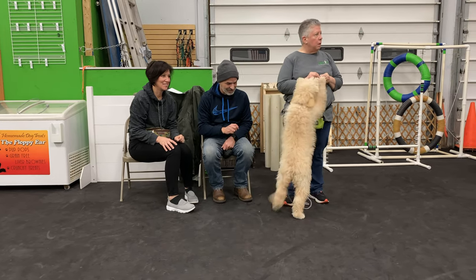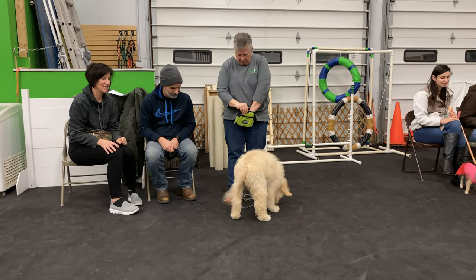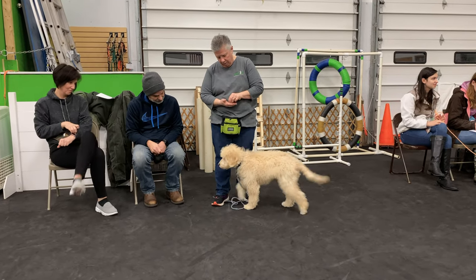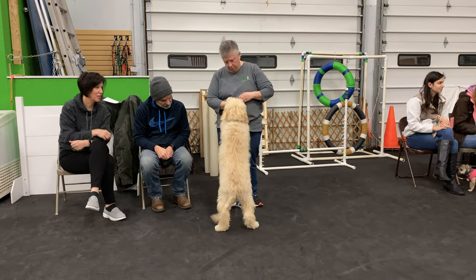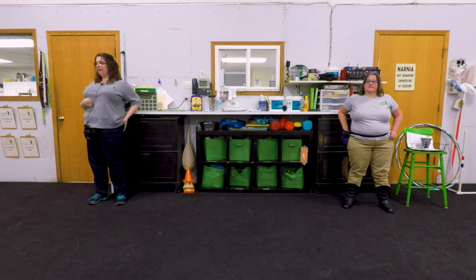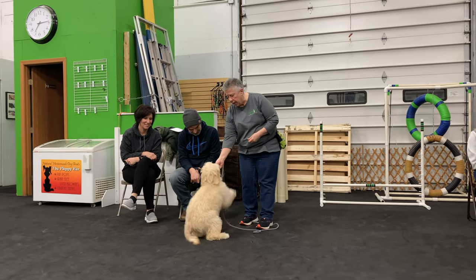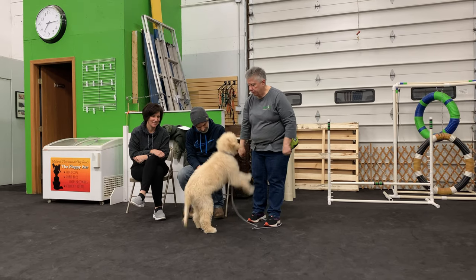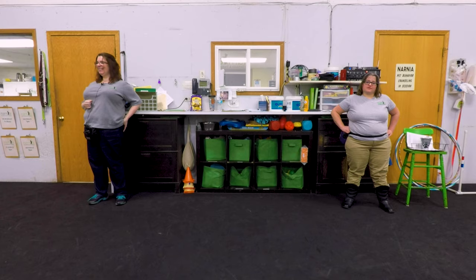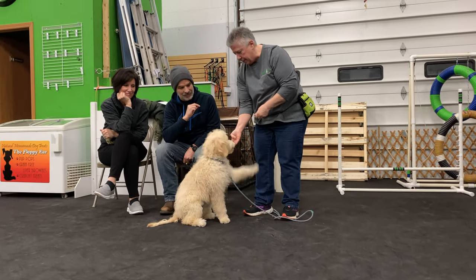So first thing we're gonna do with him is not add stay. All we're gonna do is reward him for sitting and being cute in front of us, okay? Because if we keep adding stay, it's not working. We wanna get him comfortable with hanging out in a sit, and that means you're gonna get cookies. Because right now he gets a cookie and his butt comes up. He's got a fast butt. All right, and a sit, and he gets a cookie. And a sit, and that's a lovely spin. Good, and we give a little cookie, and we'll give another cookie, and we'll give another cookie.